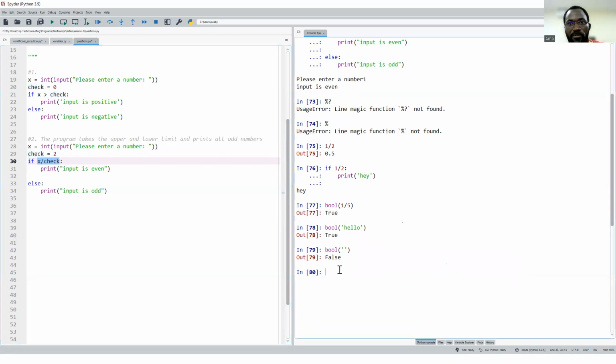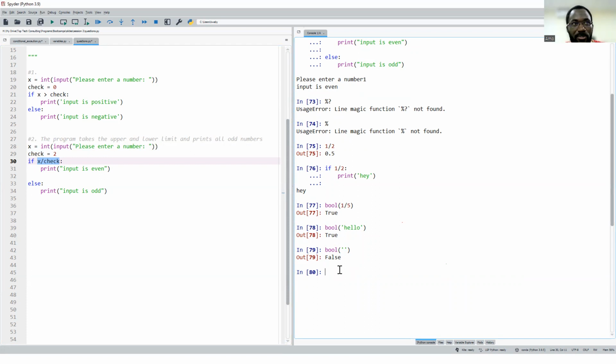Now, if you do this division, what should happen? If you did a division, you need to check the result of the division with a number. And typically, if you divided an even number by 2, what would be the remainder? You need to be able to find a way to check for the truth value of that expression.